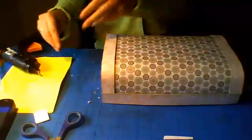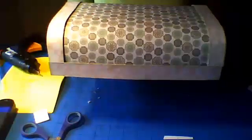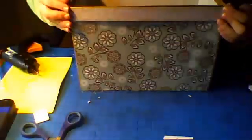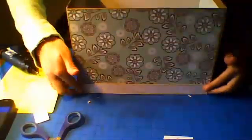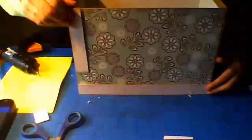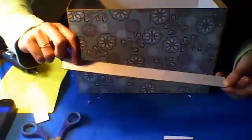Okay. So now we have our top completely done. And now we're gonna bring the bottom one and we do exactly the same thing. Biggest stripes over here and on the bottom. And then we have this smallest one that goes like here. Okay. But first we glue these ones in the same way. So I'm gonna do it like this so you can see.